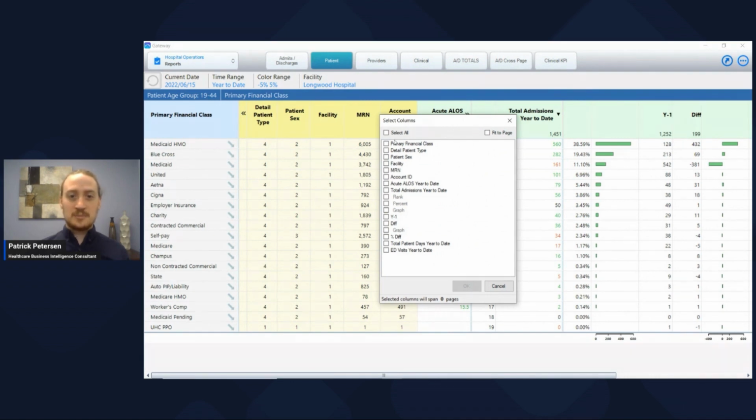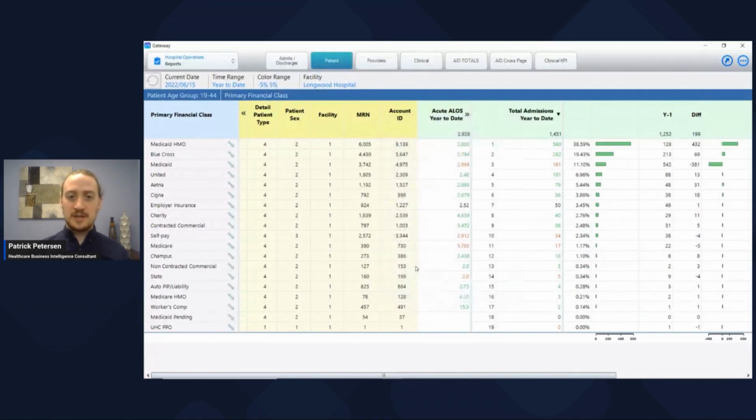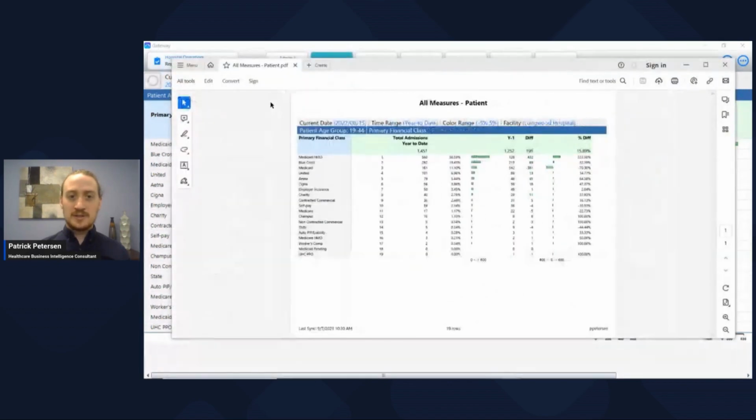Let's tick primary financial class, since that's our dimension, and we'll choose all of the columns in our total admissions section, even those extra ones. Looks like this report will just barely span onto 2 pages, but it should fit nicely onto one. So I'll click Fit to Page before clicking OK. And that will bring us our final PDF of this report.